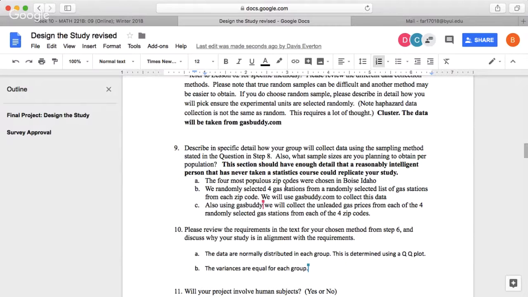We haven't done a QQ plot, right? Because it says we're supposed to mention how we are in alignment with these requirements. We might want to, Davis, put it on number 9. We can't right now, though, because we can't collect data yet. That sounds cool, but we will. Yeah, that sounds good to me. And what we might do is we get a zip code.